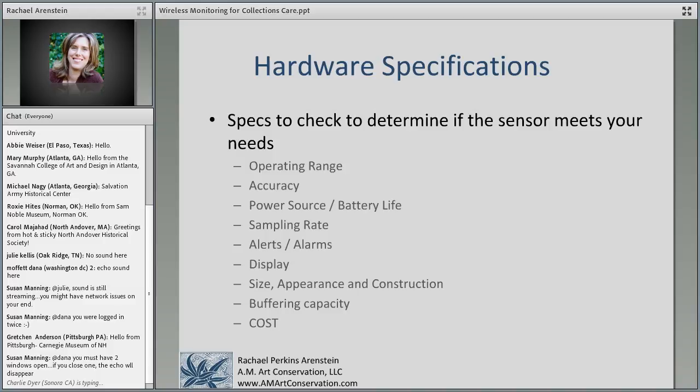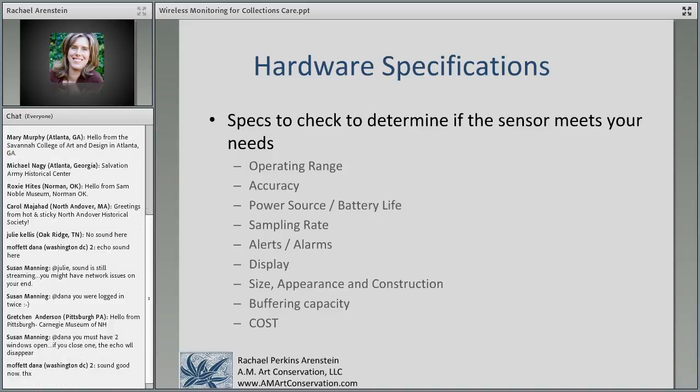And so I believe in the resources on the website for this webinar, there's a sheet that was also given out at the previous webinar that my colleague Samantha Alderson and I wrote up on how you can check the accuracy of your loggers, a little system that you can set up with relatively easy to find materials. That will also be coming out probably later this year as a conservogram.